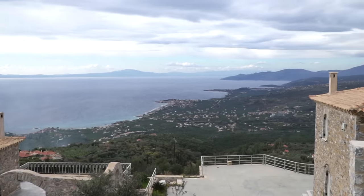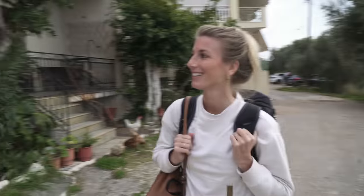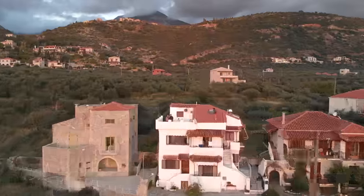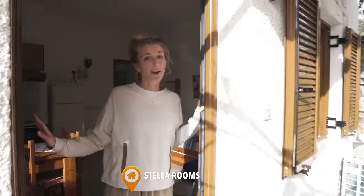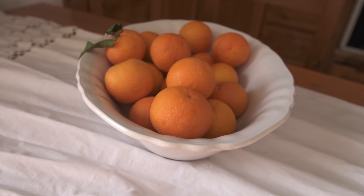The village of Kardamyli is a great spot to base yourself for exploring the Mani Peninsula. We just arrived to our apartment and it's so beautiful - we can see the ocean. We booked a studio but they're currently painting it, so we got a free upgrade to a downstairs apartment with a whole living space, kitchenette, and fresh oranges to make juice. The oranges right now in Greece are amazing - there are orange trees everywhere.